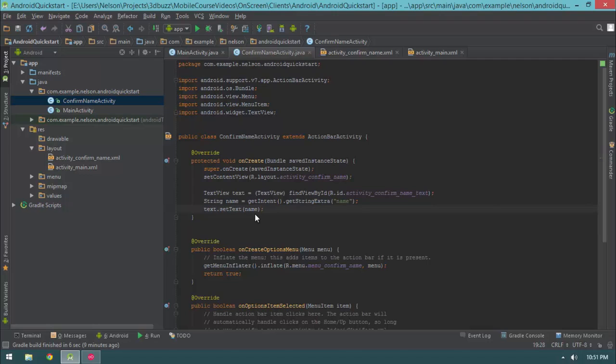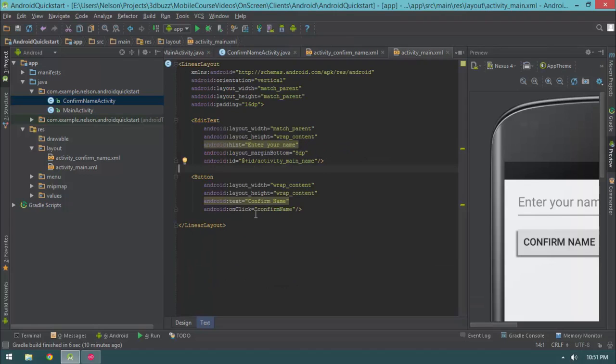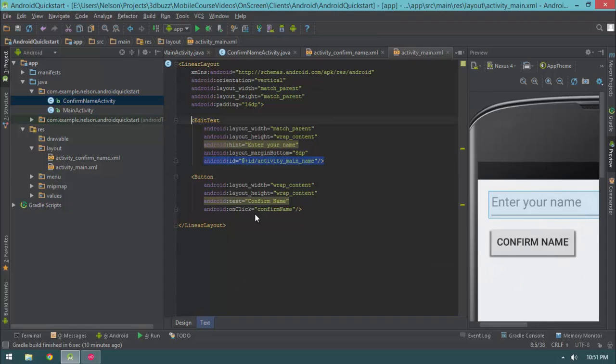Not done with the main activity yet, because again, we haven't put the extra in yet. So let's go back into main activity. So we have to do something in between creating the intent and starting the activity. What do we have to do? Well, not surprisingly, it's a three-step process again. First, we need to extract this object. I need this edit text right here that's inside of our layout. I need a reference to it inside of Java in order to extract whatever the user typed in.